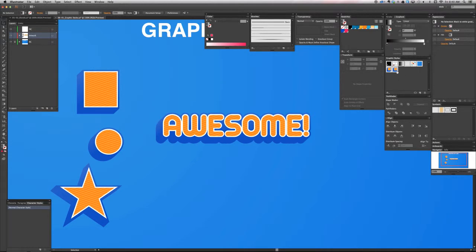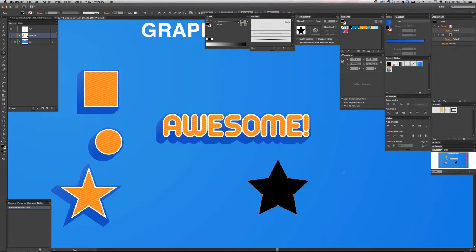So you can save your graphic styles. There's no limit on how many you can save. And once you do save one, you'll create a new object. Let's say I create this star here. It's just my default graphic style, which is black. And by the way, to achieve the default graphic style here, which is always the first one, you can just hit D on whatever object you're drawing, and it'll snap to normal graphic style or default graphic style. I had mine just programmed to black fill, no stroke.